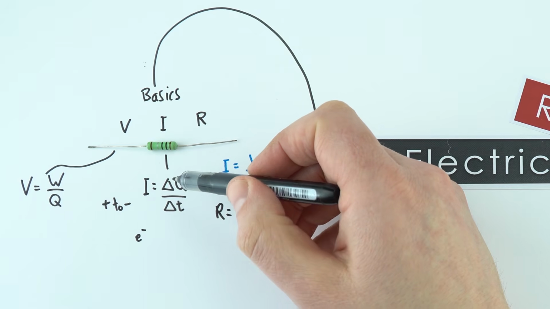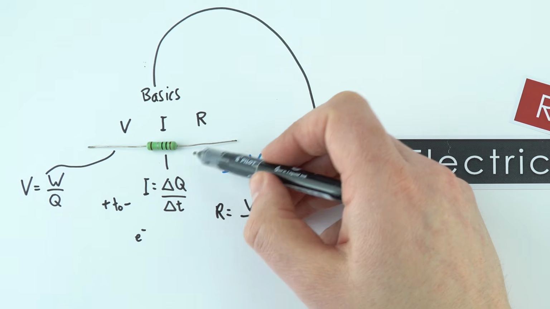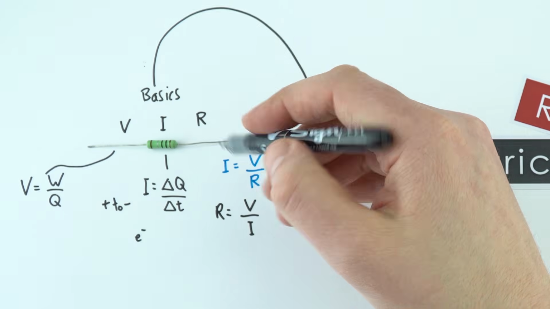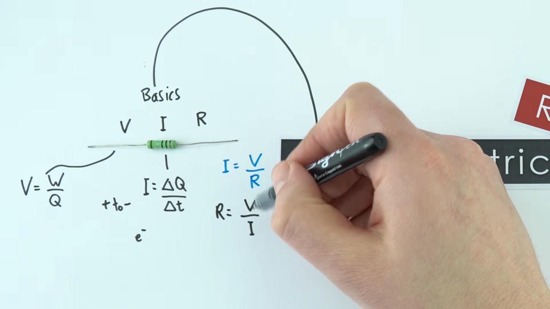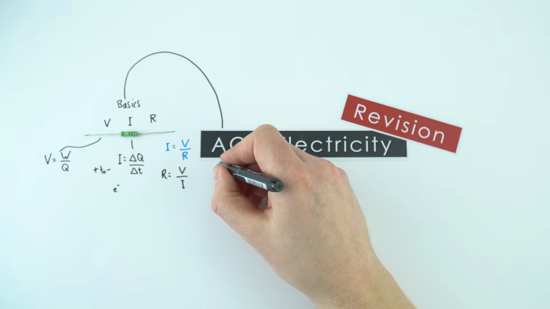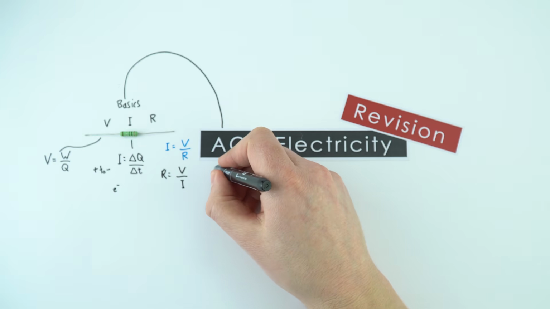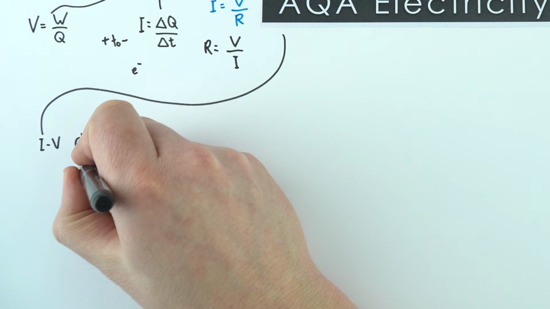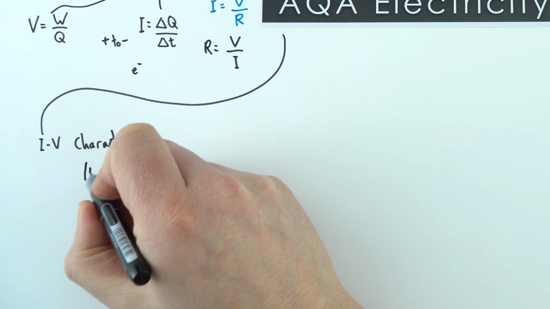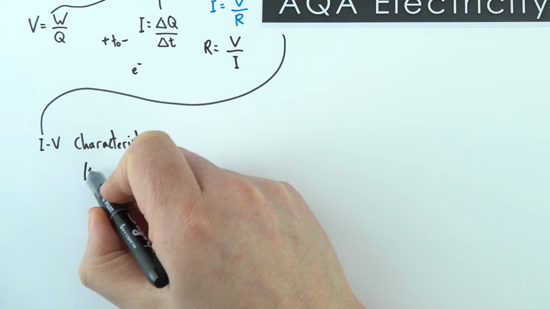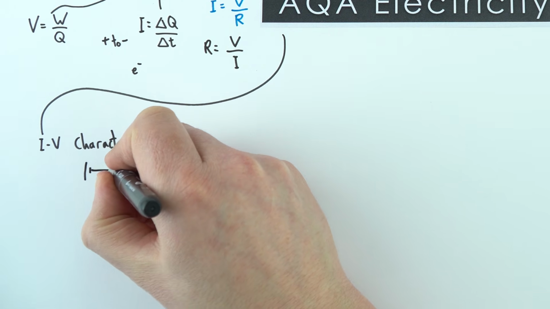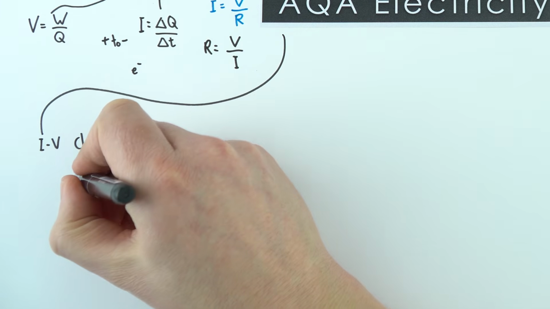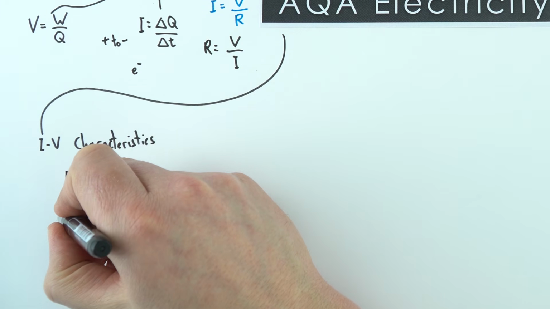So far we've just looked at a basic thing like a resistor, but actually what we're often interested in is how the current and the potential difference vary when we have different electrical components, and we call these the characteristics. Now to investigate these characteristics we need a simple circuit. I'm just going to draw mine freehand, so we have our source of EMF, so this is maybe a cell. We've got a switch because we don't want to leave the circuit on too long, so we don't want any overheating. And basically there are two types of circuits that we can set up.